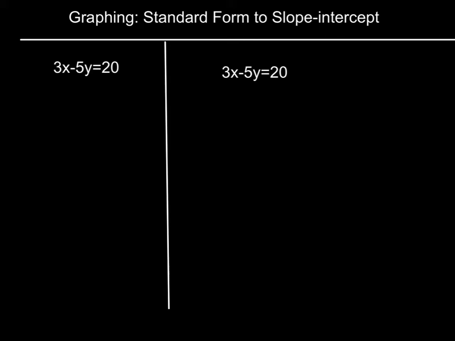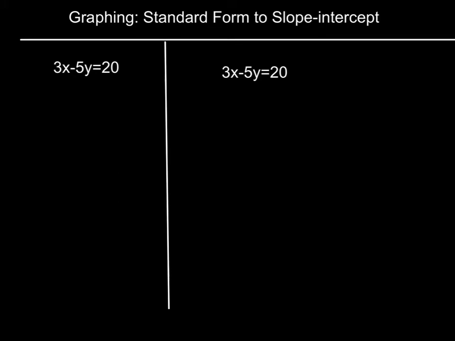We want to get that into what's called slope-intercept form. And slope-intercept form is when you have y by itself. That's a very critical thing. So what I'm going to try and do is I'm going to try and get this y by itself. Or another way of saying that is I'm going to isolate y, or I'm going to solve for y. If I'm solving for y, that means I need to get rid of everything that is on y's side of the equal sign. Just like when we solve equations and we isolate x, here I'm going to isolate or solve for y.